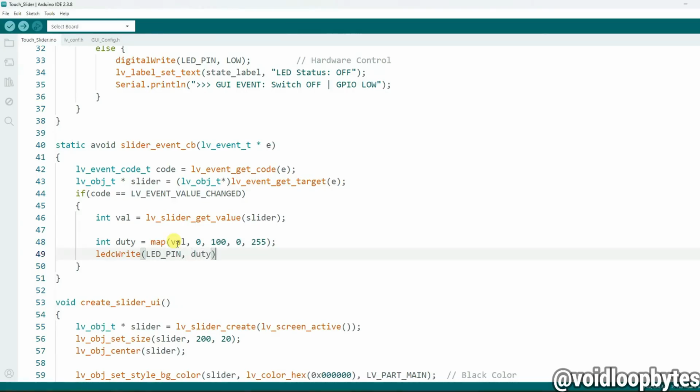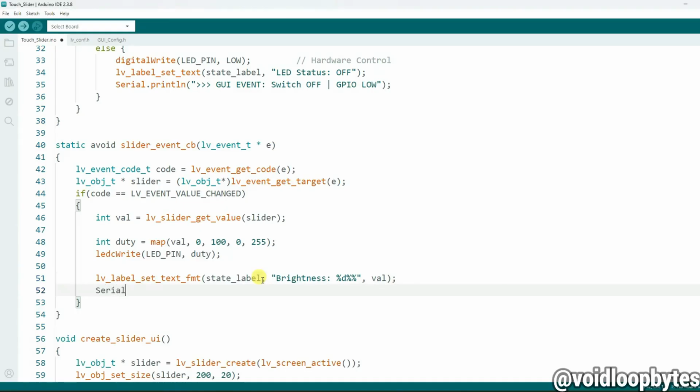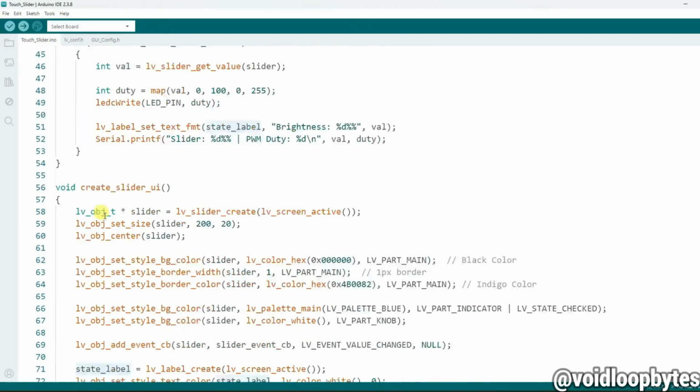This directly controls the brightness of the LED. Update the label on the screen so every time the slider moves, the brightness percentage is displayed in real time. Finally, print the value on the serial monitor. This is very helpful for debugging and verifying the output. The callback function is now complete.